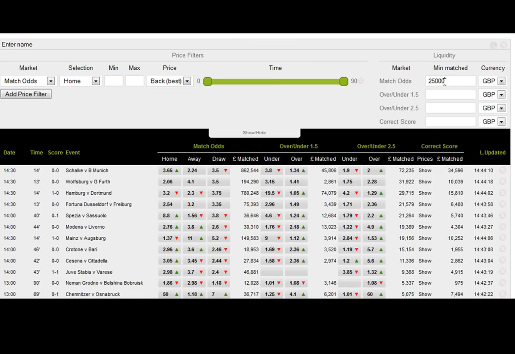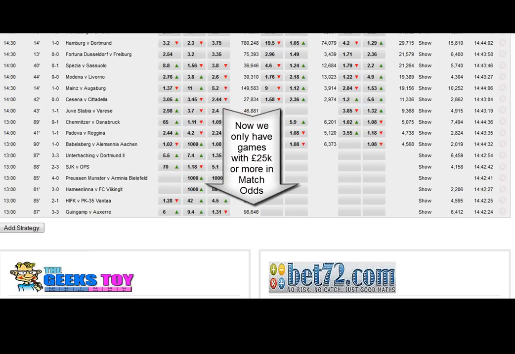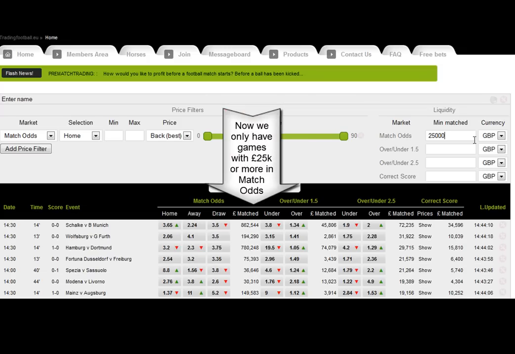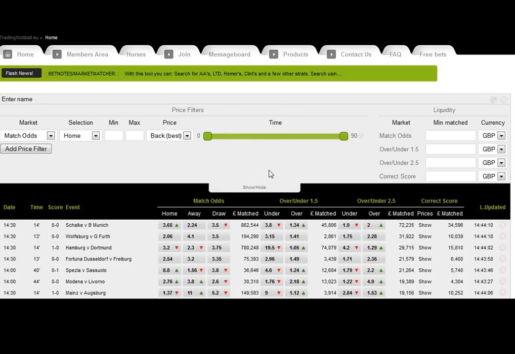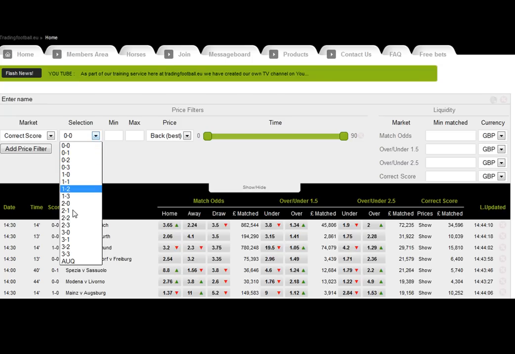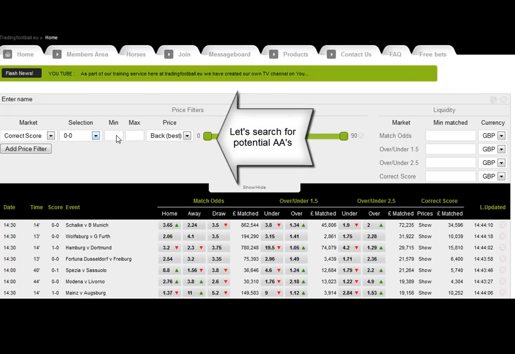Aside from deleting on the right-hand side, we can actually take out a lot of the games by putting a minimum amount. In this case, we can put in 25, so 1,000, and any game with money under that will be taken off the list. So on a Saturday, when you've got a big long list of games, try and bring the list down to, say, one page and save scrolling up and down constantly. It'll make it easier for you and save a few crucial seconds when you could be making pennies, pounds.